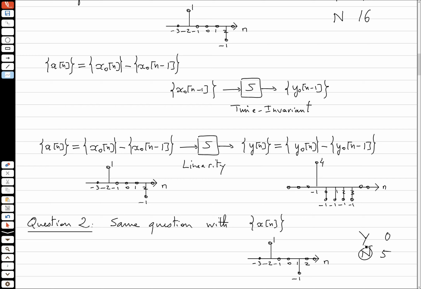All right, so what is the purpose of this exercise? This exercise is to show you that when the system is LTI, but you only know the response of S to one input x naught of n, you may be able to predict its response to some other input, but not all inputs, not all of them. All right? You get the situation.